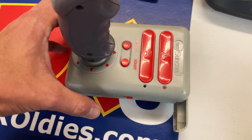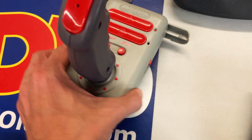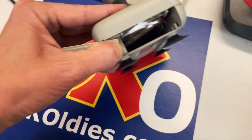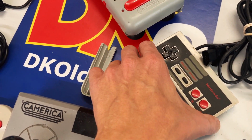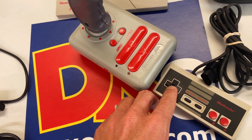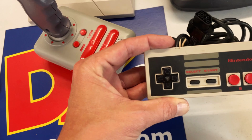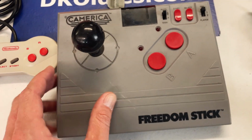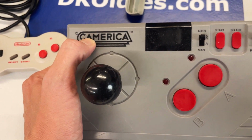Now this one is very cool. This is called the Mothership, and let me tell you why. It's got this little secret here. You slide out this panel and slide in the standard NES controller. And then you can see here, this would line up with the directional pad. These buttons here would line up with these as well.